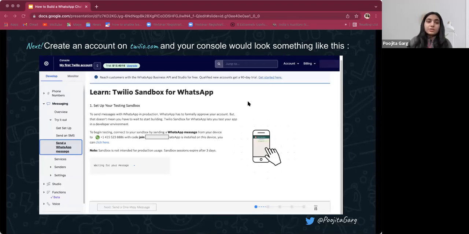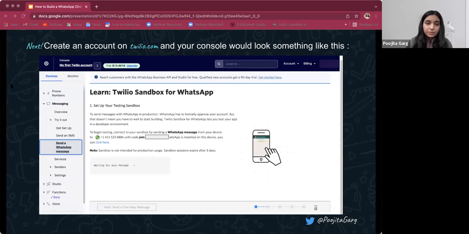What you can do is you can just create a free account by going on twilio.com, and you'll get a $15 credit for a new login, and you can use their services as much as of that for free. So it's very good. So we'll be using the WhatsApp Sandbox, their WhatsApp messaging platform. It's a very interesting platform.